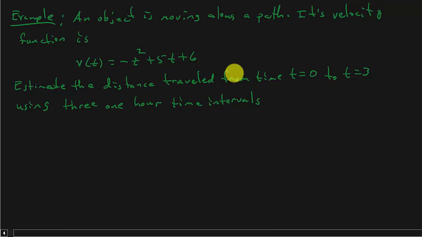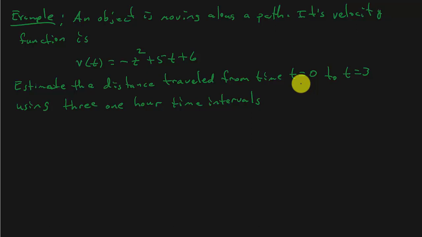And then we're going to do this same problem and find the exact area. I mean, we're finding distance; estimate the distance traveled, but we know that we have a velocity function and a time function, and when we do velocity times time, that gives us the distance. So we're going to find the exact distance using the definition that we just went over. So we're going to work this 4 different ways. All right, so first, let's use left endpoints.